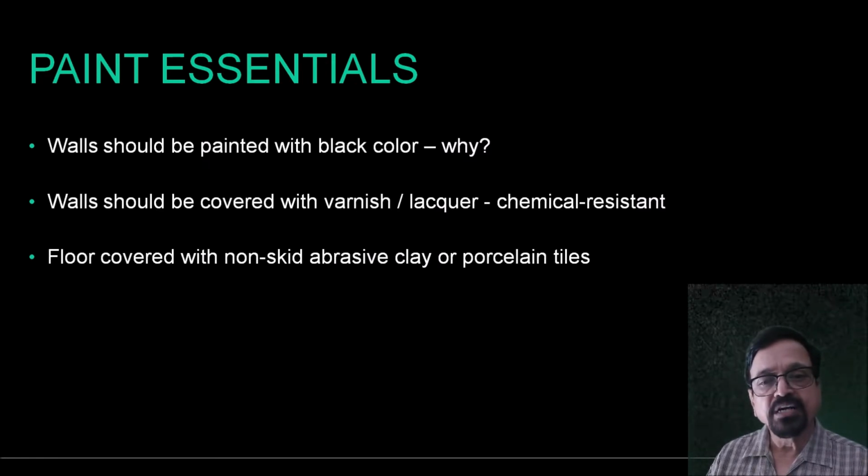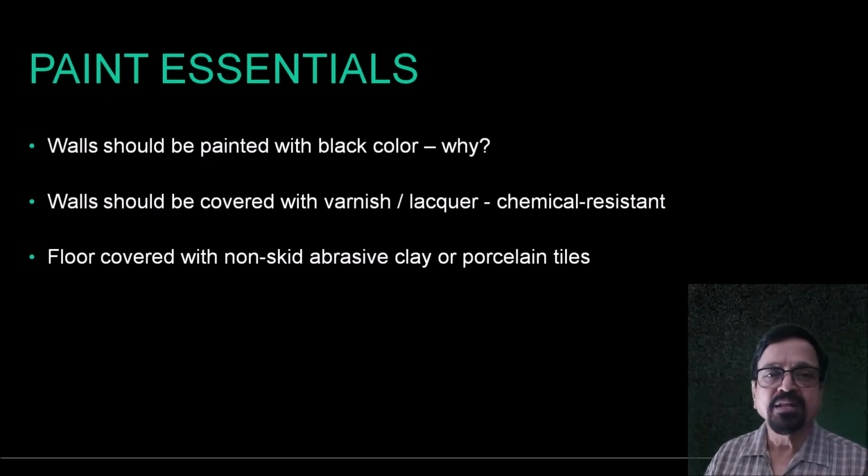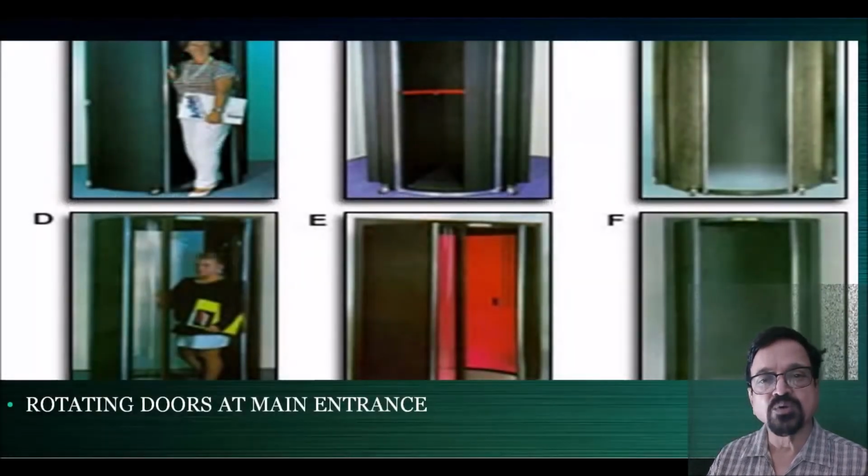Now the floor should be covered with non-skid tiles. The reason is very simple. In processing, there is a lot of seepage of water which drops on the floor, so there should not be skidding or such types of accidents, because we really work in the dark when the visibility is not as good.